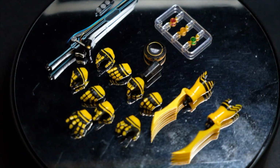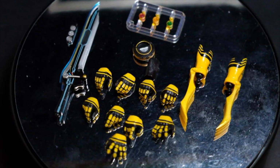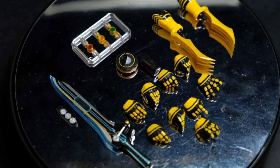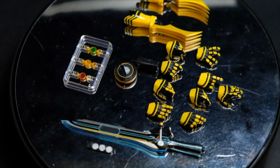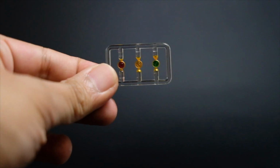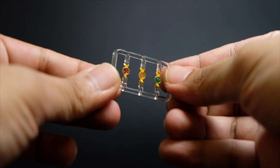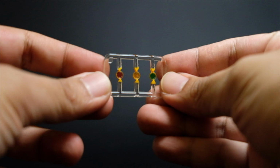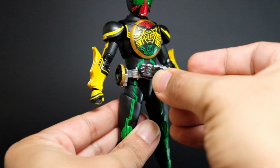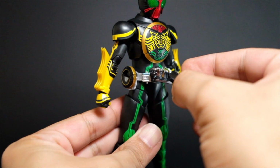The set comes with 9 hands, 2 extra forearms for the claws, the Taka, Tora, Batta medals, the OOO Scanner, a picker for the medals on the OOO driver, and his personal weapon in this form, the Medal Jaribur. The OOO medals aren't fitted on the figure out of the box, so you do need to cut them out from the runner. Since the medals are so small, the picker does help in taking them out of the OOO driver.